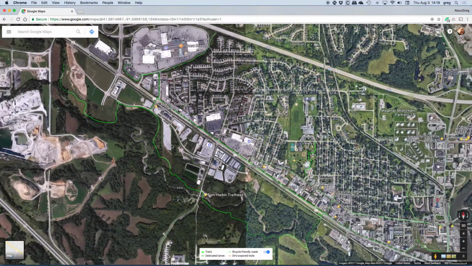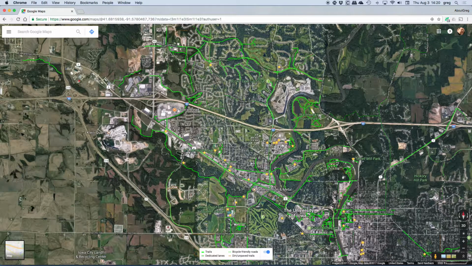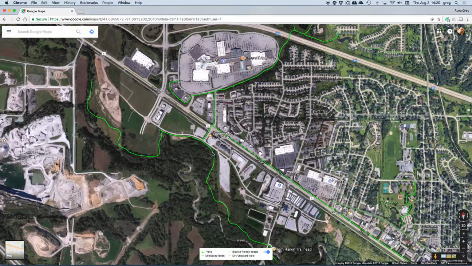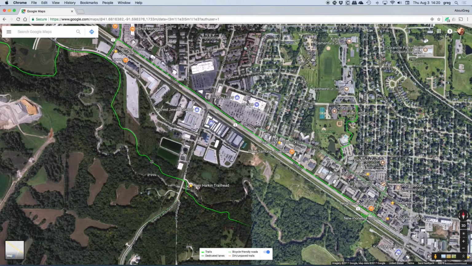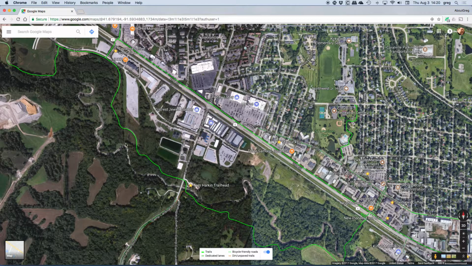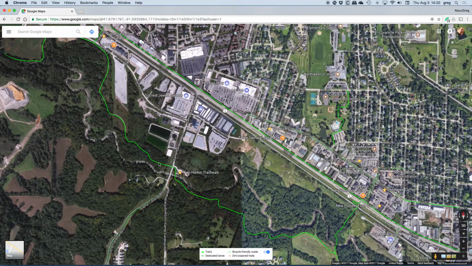And just to kind of orient you again, we started out way over here and ended up way over here, and riding this green trail all the way over to Mormon Trek. So let's zoom in on that ride real quick. And so it goes through these woods here. You're going to see some really interesting, in this initial part of it, it looks like you're in the Florida Everglades or something, like little swamp areas or whatever, but quite interesting, a lot of wildlife in there.